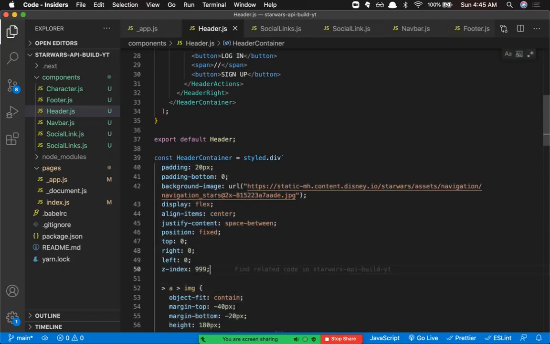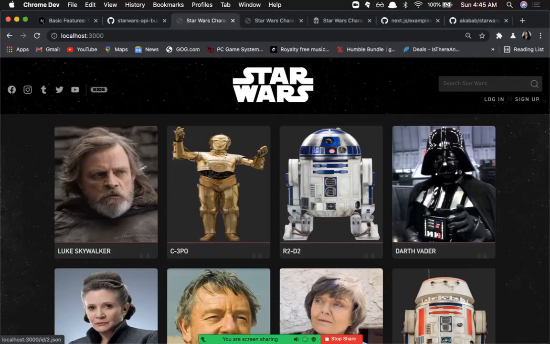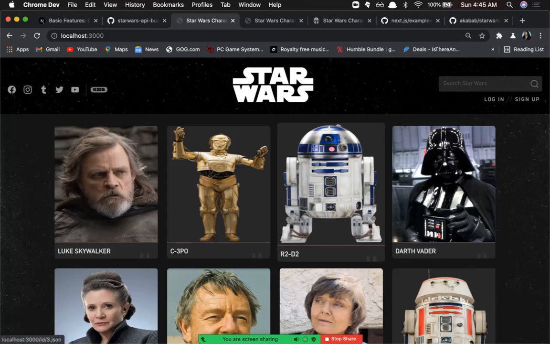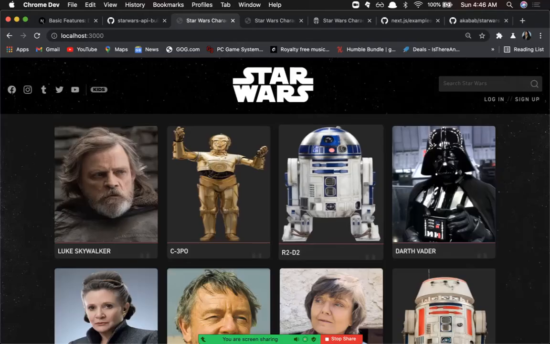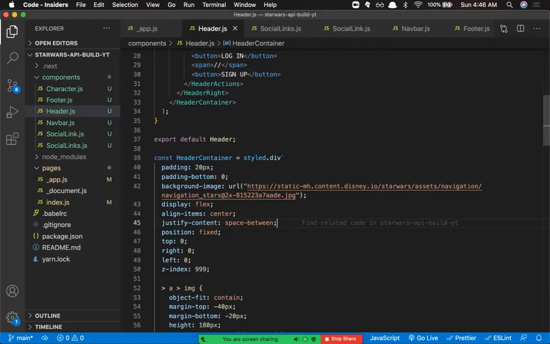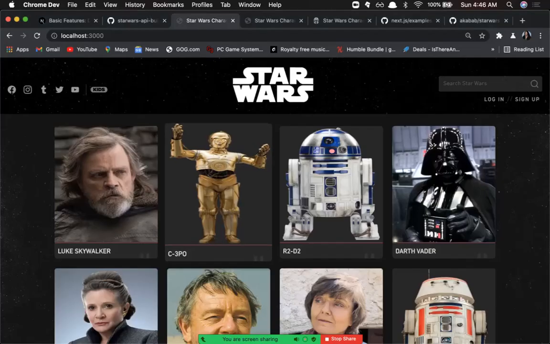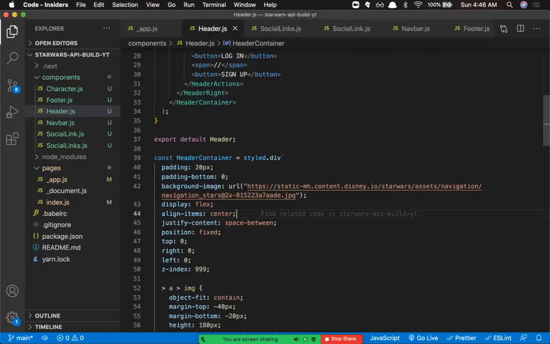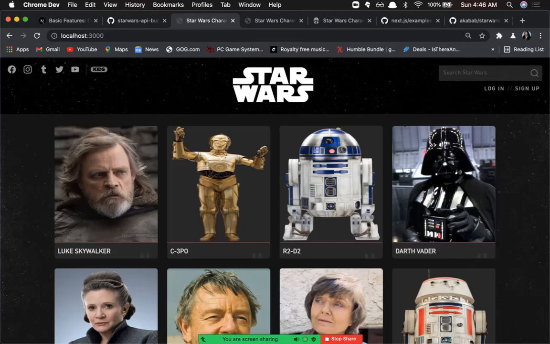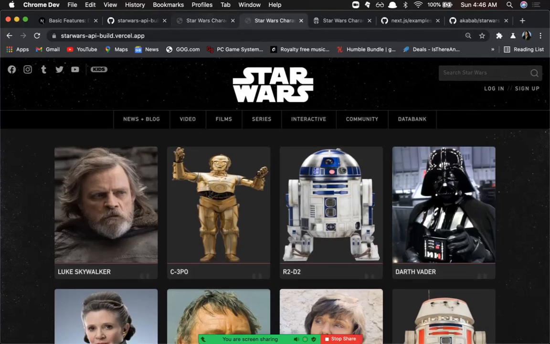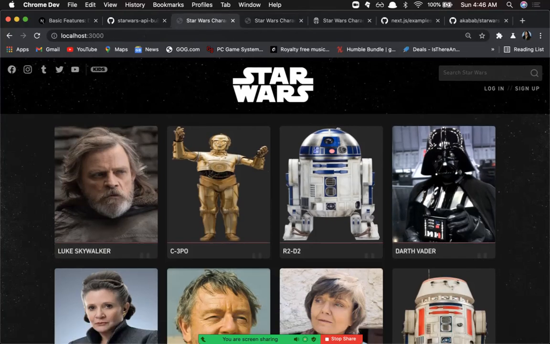What's actually happening is I'm saying display of flex. So each of these things, there's a header left, a header right, and the center here, right? I'm saying display them as flex, and justify content space between. What it means is space them as far away as possible, which is correct, which we are getting horizontally. But we are saying align items, and what align items basically does is it positions them vertically in the center, right? So all of these things are in the center right now. But I actually don't want that. What I want is flex start. What flex start is going to do is bring them to the top, and this is going to give a similar look, as you guys can see. It's exactly identical to how we want it.